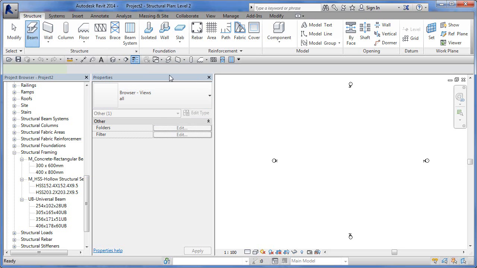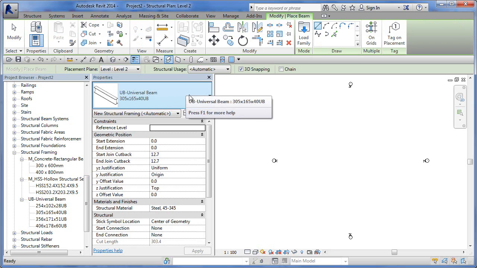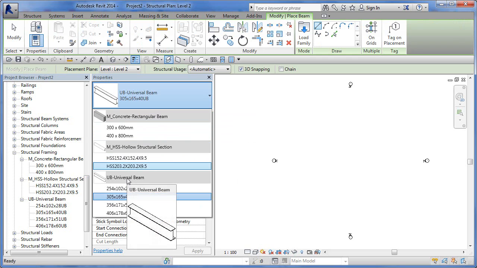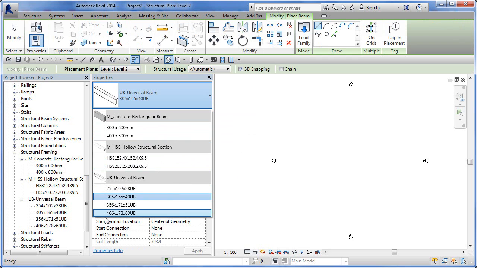If we say beam, it'll show you the last one that was used. If you click on here, there's that concrete beam, there's that HSS section, and there's the universal beam. These represent these families, and you can just drag them in from here if you want.